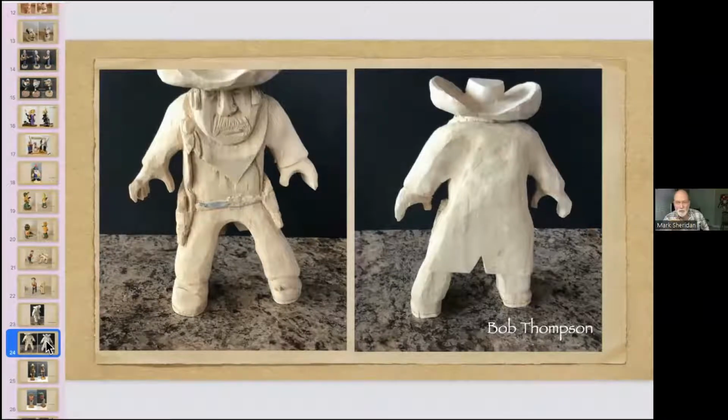Any questions or comments for Bob? The hat was much better to do when I was off his head.